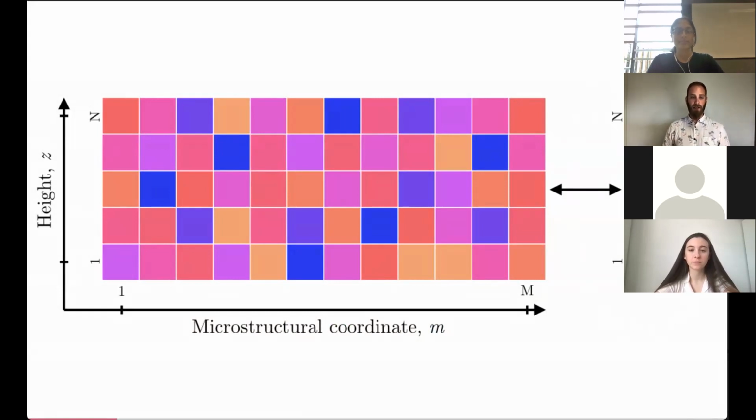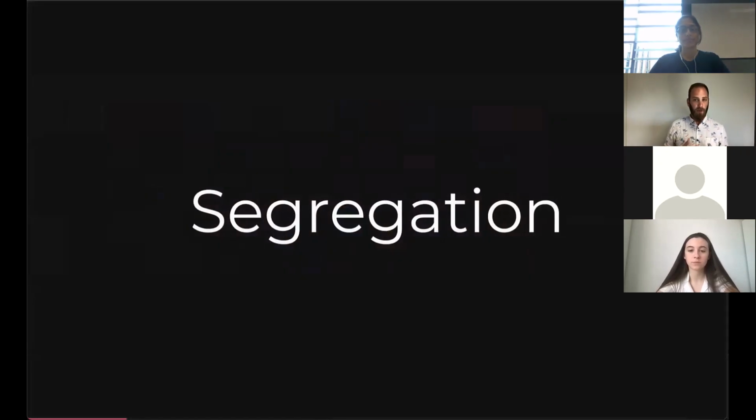We split up the column of soil into little, what are called representative volume elements, little lumps of soil, like a very small box. And that small box has a grain size distribution. And so what we do is we actually take that box and we unwrap that into a long list, which we call the microstructural coordinate. And so every little cell here represents the same mass of grains of different size. So if you were to look across this whole row, you'd be able to get back the grain size distribution of this box. And so over here on the left, what we have now is a really simple representation of quite a complicated system. And we'll see how far we can get in terms of understanding the mechanics of what's going on. So the first thing we want to talk about that's happening in these flows is something called segregation.